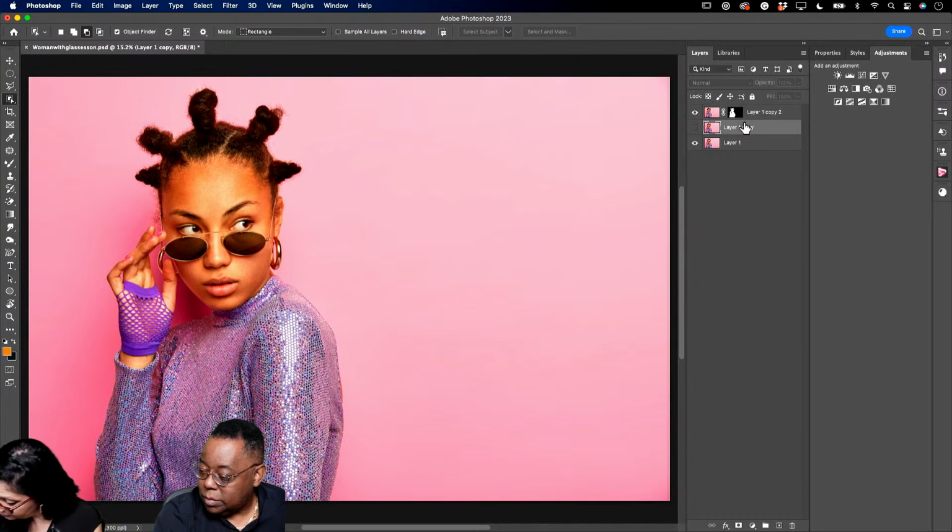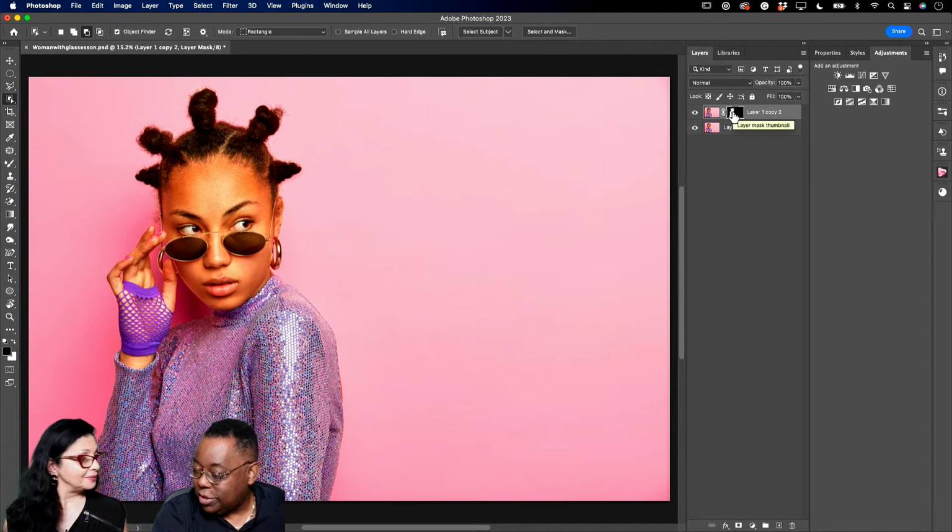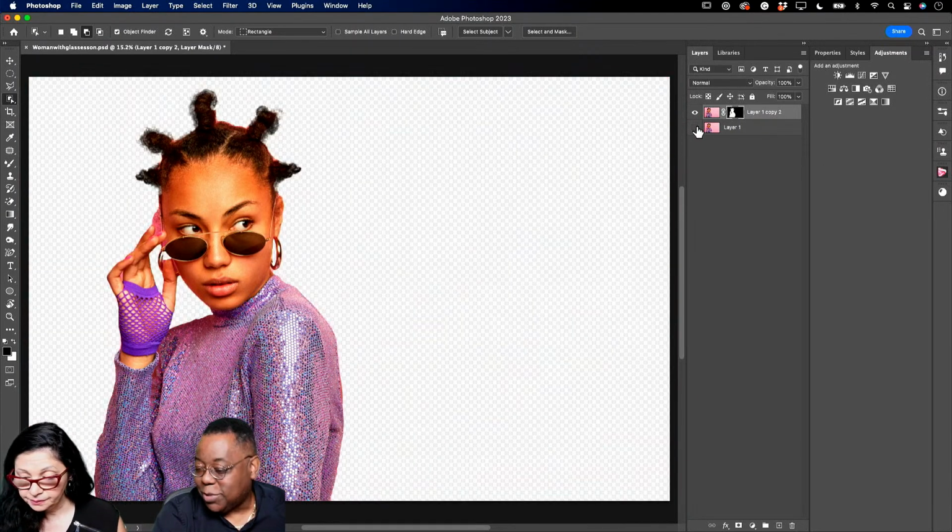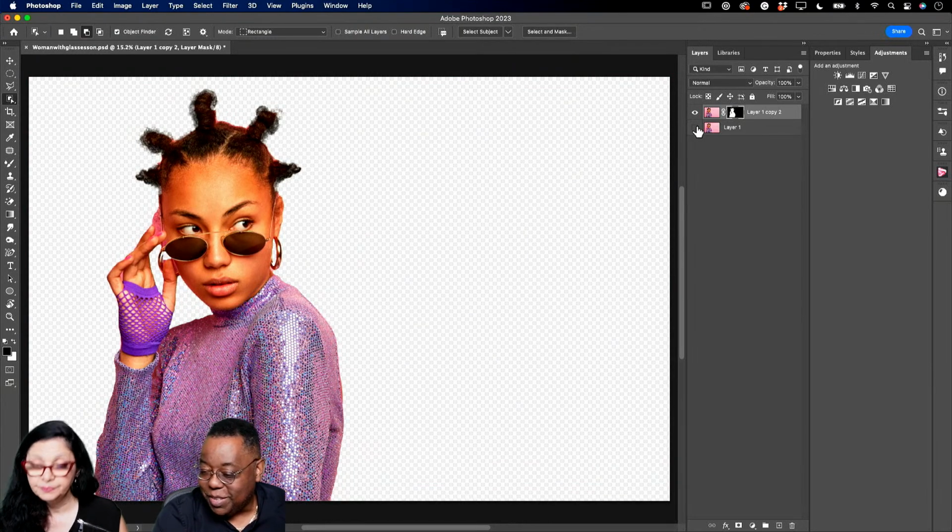I will delete it because I don't need this layer. I turned off the bottom layer so you can see the transparency. Yes, that's what it did. So it basically made a copy onto its own new layer with a mask. Why do I love the output setting with a new layer with layer mask?